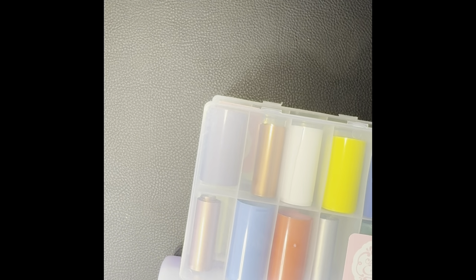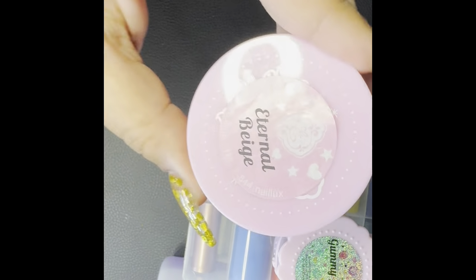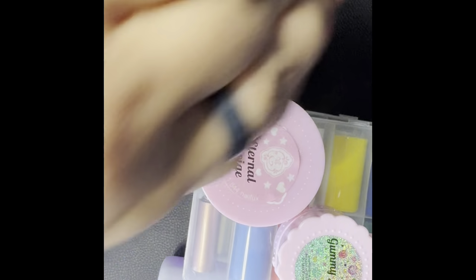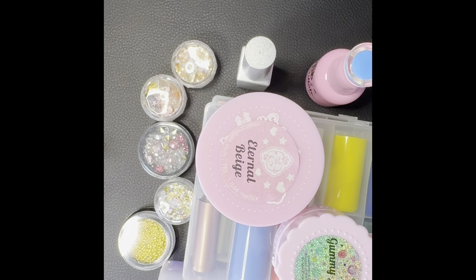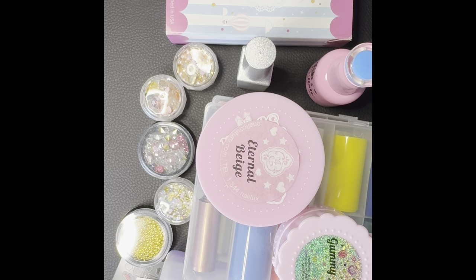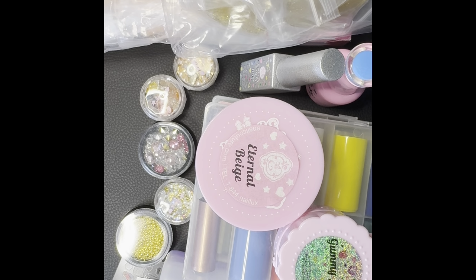So look, I'm gonna put all this stuff on here. Look at all this stuff that we got. I'm just gonna put everything. There are the foils, the gummy jelly, the eternal beige acrylic, the liner, the gel polish. Oh my god. What else we got? Come on, Vanna. We got the bling. We got the two sticker sheets. We got the Lux brush wipes. Look at me trying to get everything in the frame. And then we got the four bags of nails, y'all.